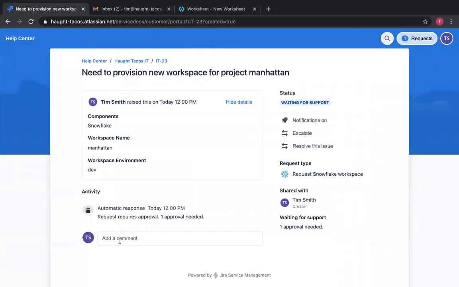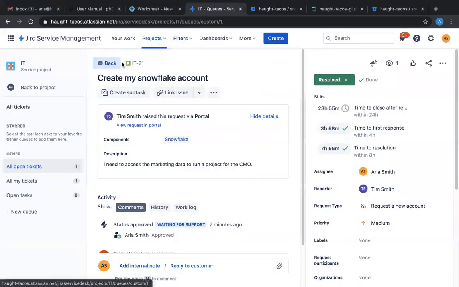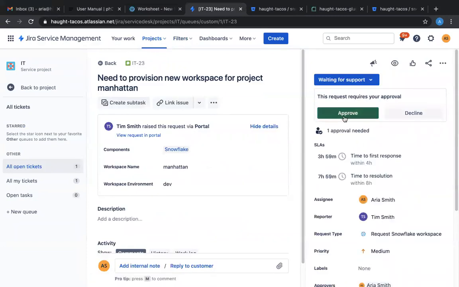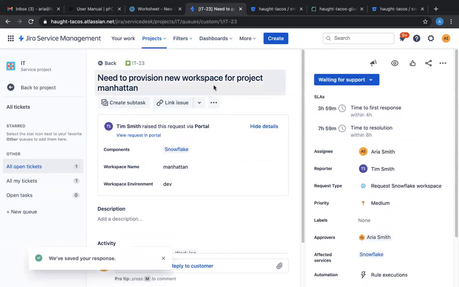This is an IT request, so Aria is going to approve it, and then it'll be provisioned. So if we go over to Aria's queue here, this meets our standards. I'm aware this new project makes sense, and I'm going to approve it.